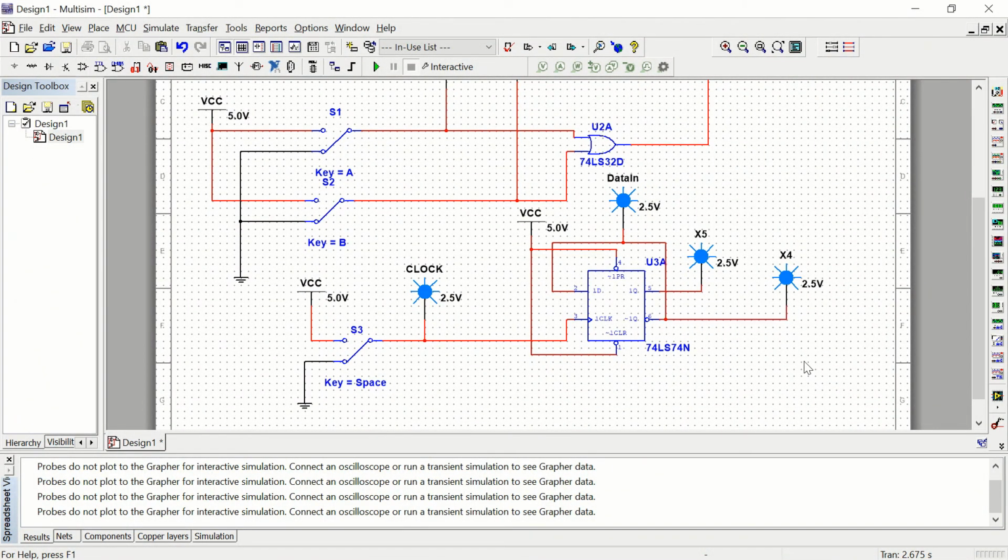So like a lot of this stuff with the flip-flop, you don't know what it does. And that's part of the investigation, is to figure out what a flip-flop does by looking at the switch, and what happens when you throw the switch. What you want to watch is the data in and the clock, and then what that means for these two and how they're related to each other. So let's go ahead and start the simulation on this one.